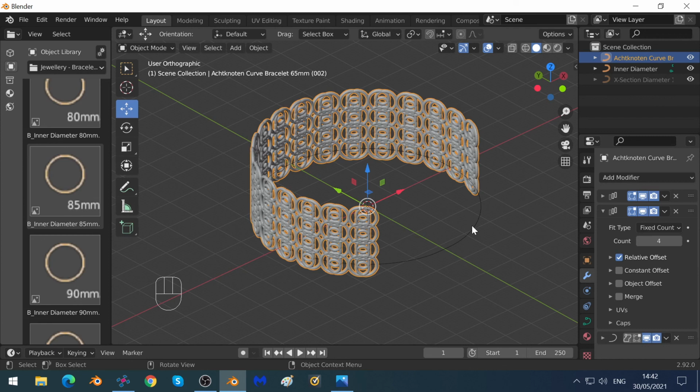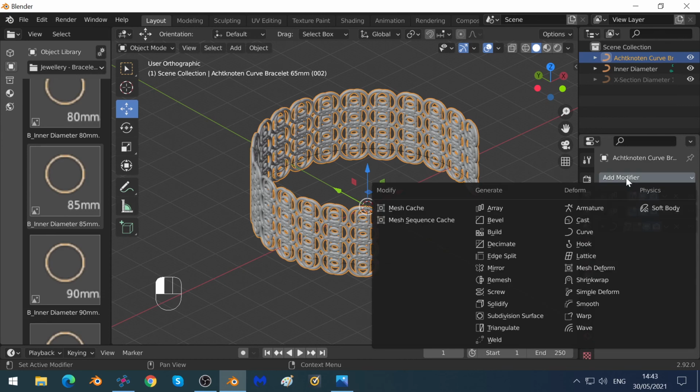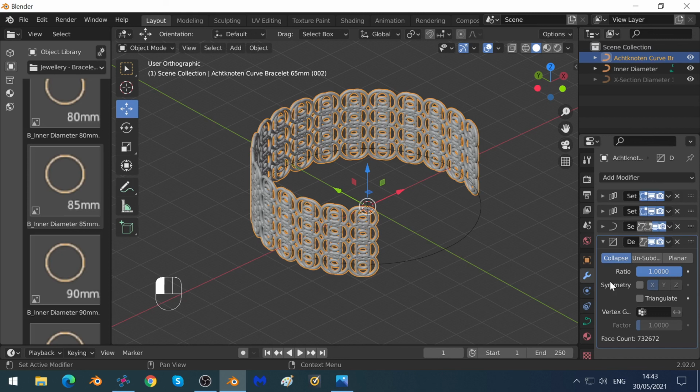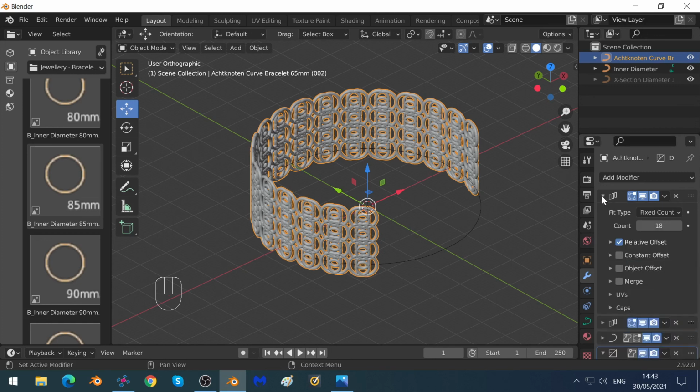Now you do need to be very careful with these parametric smart objects. The thing about having 4 rows there is that when we complete the bracelet, we're going to end up with probably a million faces, and I'll show you that. If I just close that down, if I go to add modifier and decimate, here it says 732,672 faces. But I haven't completed the bracelet yet. To complete the bracelet, I can click on here. This is the top array. At the moment, there's 18 copies of this.